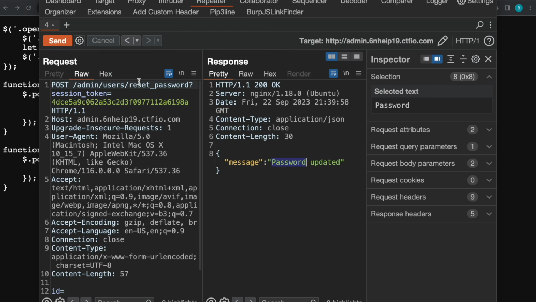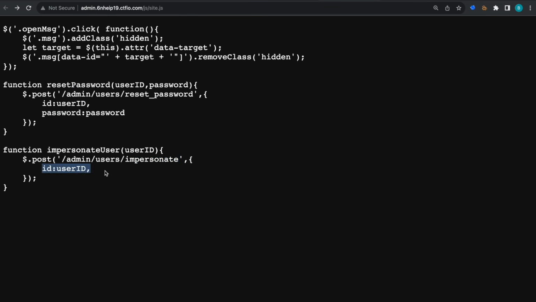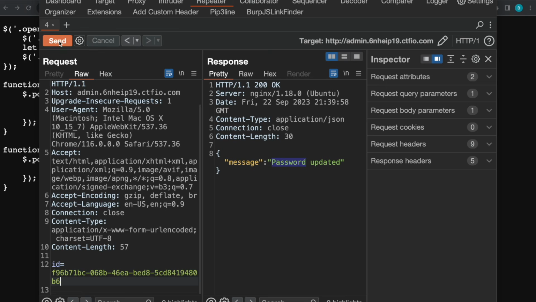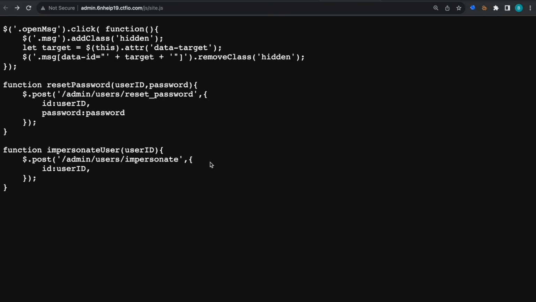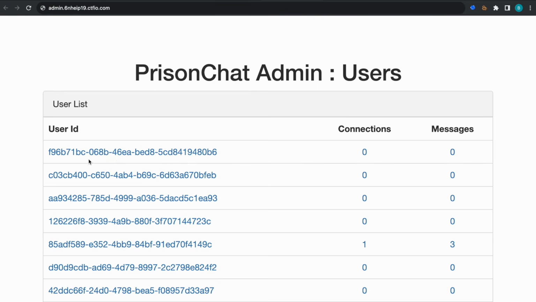All it takes for this impersonation is the same thing. You're going to send a POST request. As we can see in the JavaScript file, it says all I'm expecting is an ID, which is the user ID, and we're going to send that out. And this one doesn't find it, so we don't have the right user ID. Let's go back to our list, go to the admin site, and copy this right here.